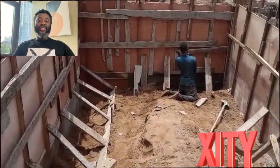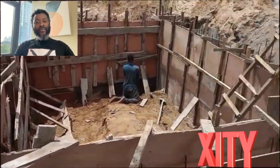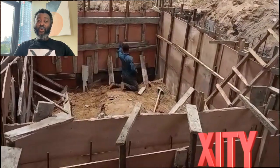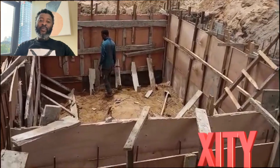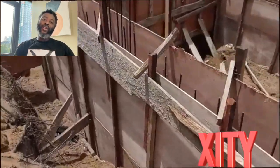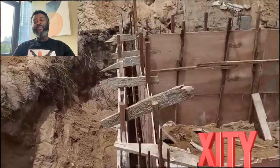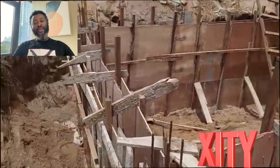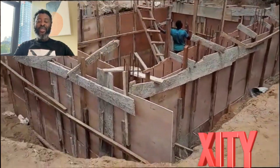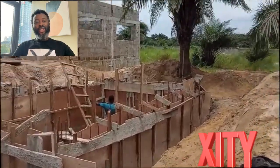This is where we are just building the forms where we are going to pour the concrete to form the outer walls of the septic tank. We bought a couple of plywoods and the boys are recycling some of the old wood we had lying around in X-City to hold this mold together. We are going to pour concrete between those plywoods. There are steel pillars already erected on the four corners to toughen the wall, and in between those pillars there is a mat system made of steel rebars. This mat frame will hold the concrete together, giving us a very solid vault. We are then going to partition it into a three-vault system, which we'll show later in the video.